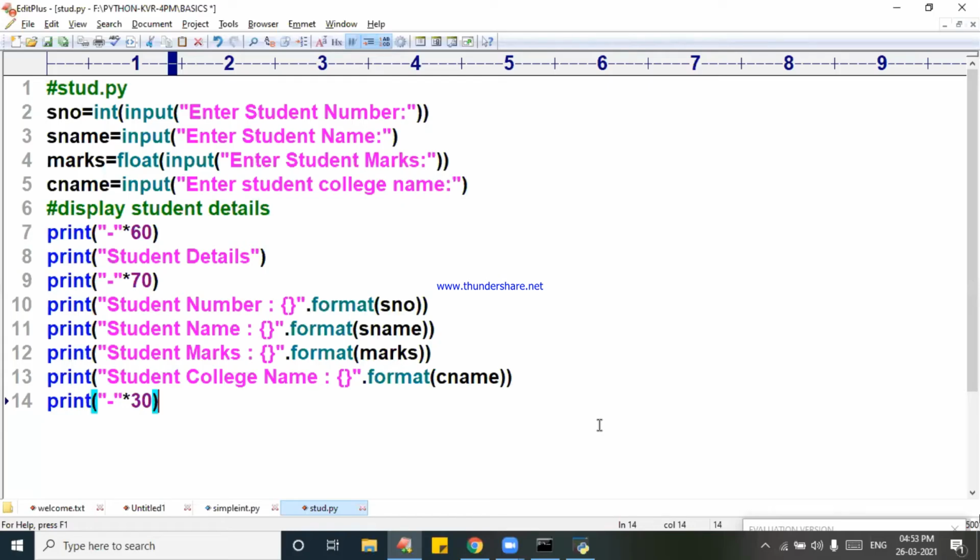Which will accept employee details, whatever I said, and display the employee details. Same as this, as it is, same.